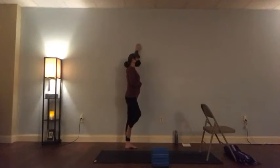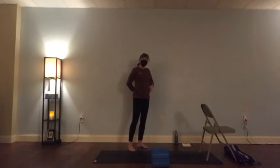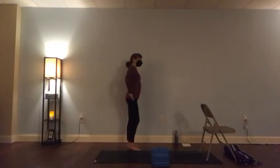And then take your time. You can play with keeping your hand at the wall. You're more than welcome to bring your arms overhead, hands to the heart. There are a lot of things you can do with arms in tree pose. Try to keep your focus, and if you do feel like, oh, I want to change where I put my hands, you can always use the wall to help you change. Just feeling that uplift in the front of that right leg. So you're not tucking your tailbone under you, right? But you're feeling this sense of the foot coming into the inside of your leg and the inside of your leg coming back into your foot.